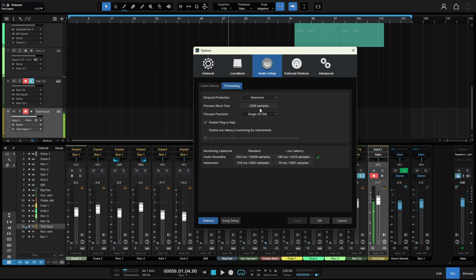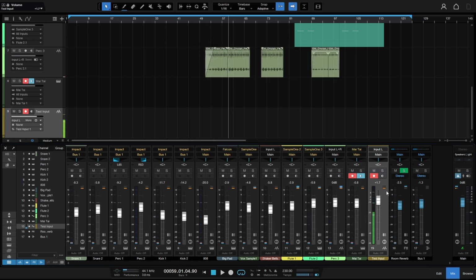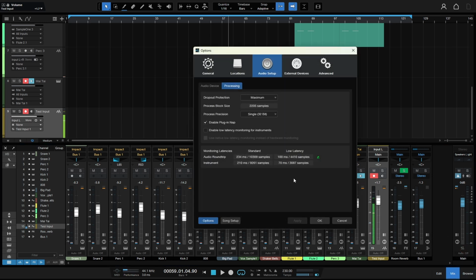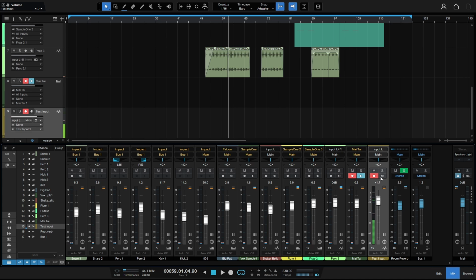Okay, so now that I've taken this up to the maximum, let's go ahead and click OK. Let's turn off the green Z. So now we're switching to a block size of 2205. Once I turn monitoring on, 1, 2, 3, 4.